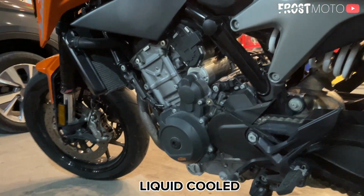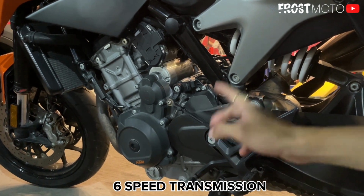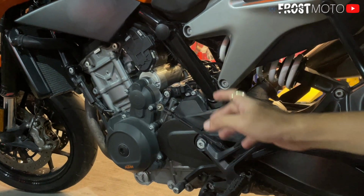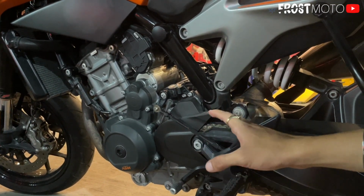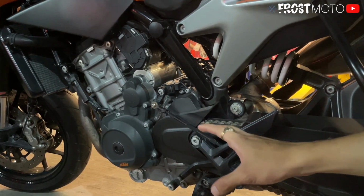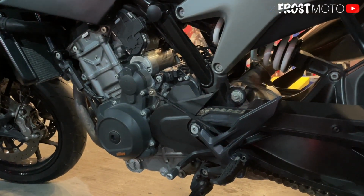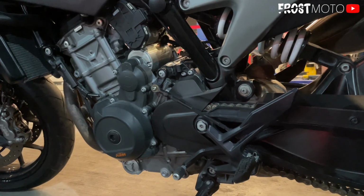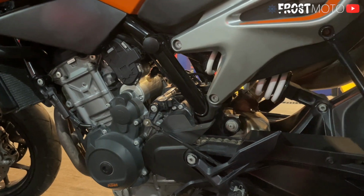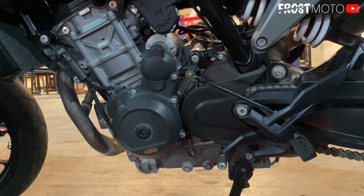So it is liquid-cooled, 4-stroke, 4 valves, dual overhead cam, and 6-speed transmission. So 4 valves each cylinder, a total of 8. And the engine of the KTM Duke 790 has a 285-degree crankshaft. The purpose of that is to mimic the 75-degree angle of a V-twin engine, because KTM bikes have always been known for 1 to 2 cylinder and V-twin engines. They keep mimicking their engines to have V-twin similar output and sound because they want to keep the heritage and history of their bikes, where they began making KTM bikes.